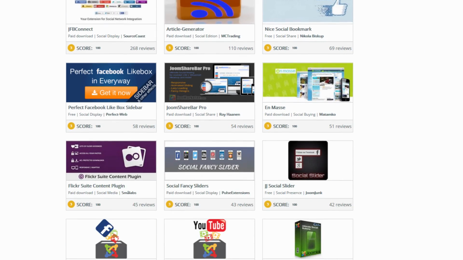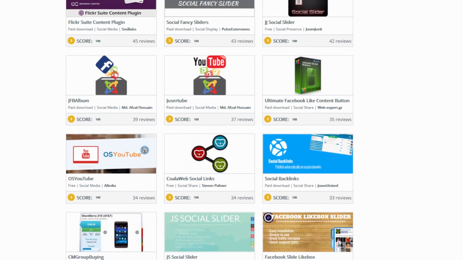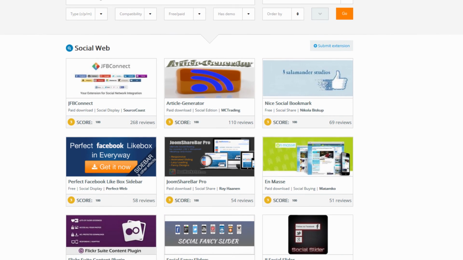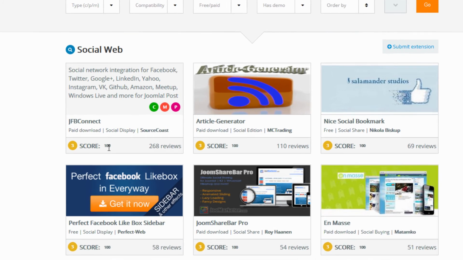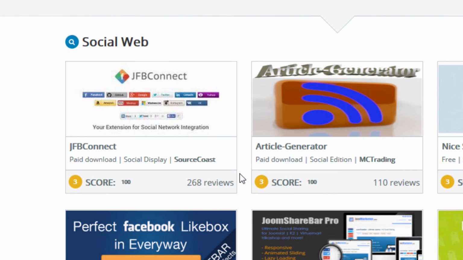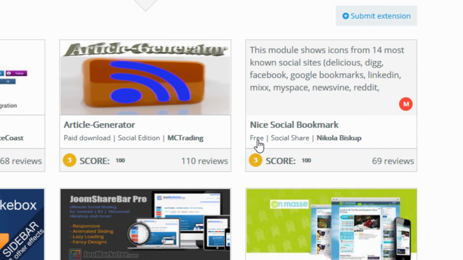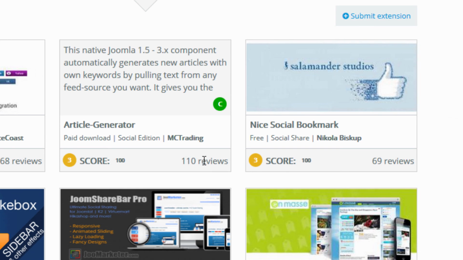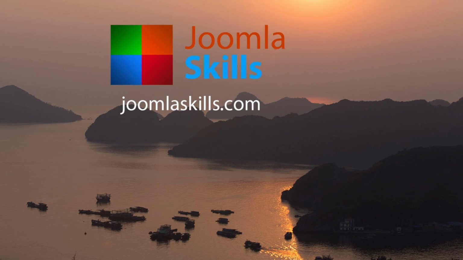And here you can browse through a number of little plugins that have been written to help you connect with Facebook and YouTube and Twitter, that type of thing. But again, remember to keep an eye out for the scores that other Joomla users have rated these little plugins for. And you'll notice that some are going to cost you a little bit, others are free. And also remember to maybe take the time to check out the reviews. All right, well, I believe that does it for how to find good extensions for Joomla.